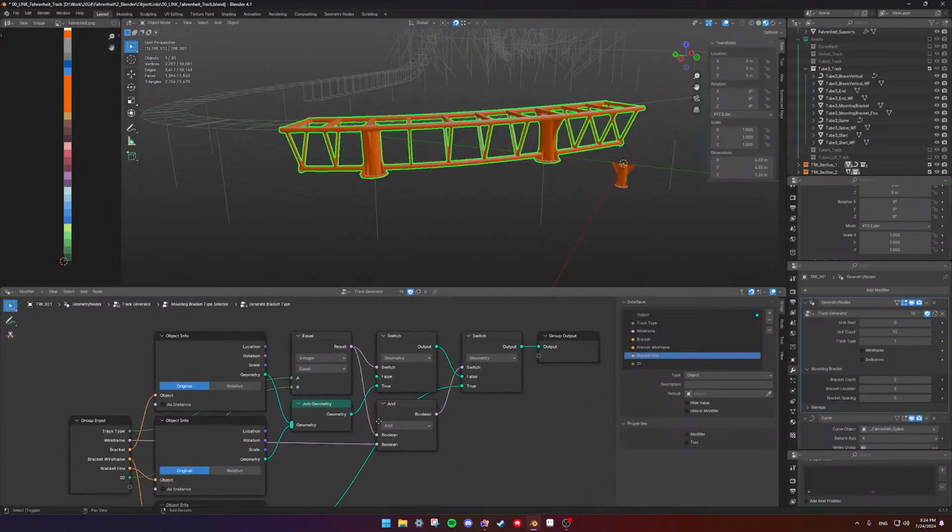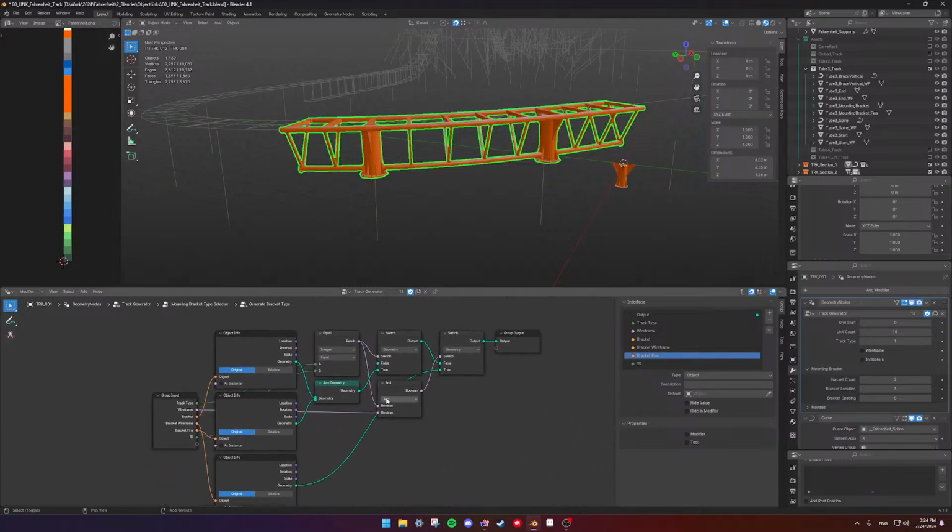So if it's the coaster type, we'll do this.